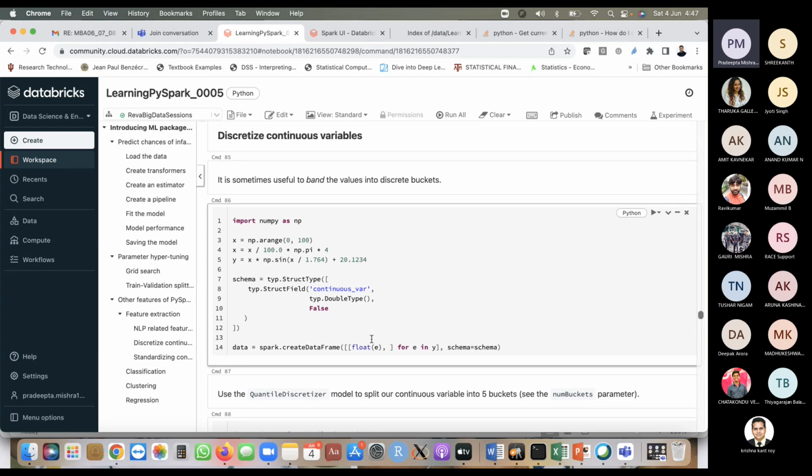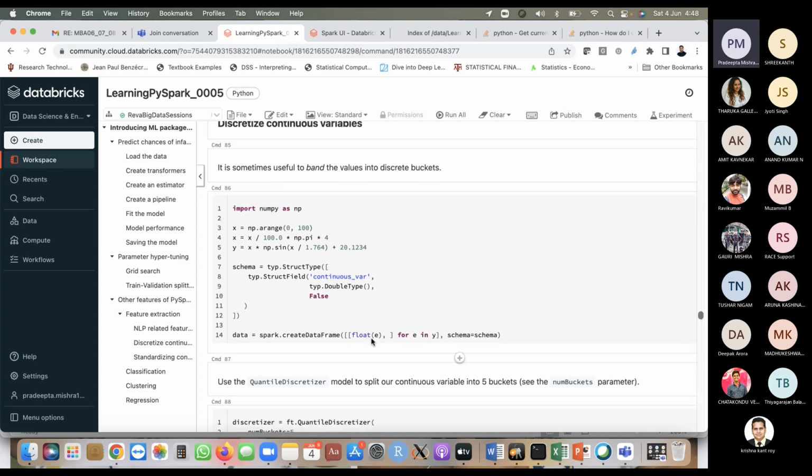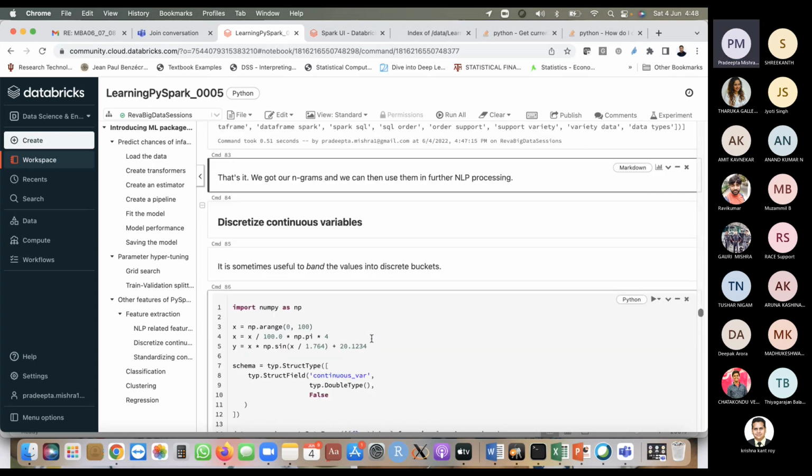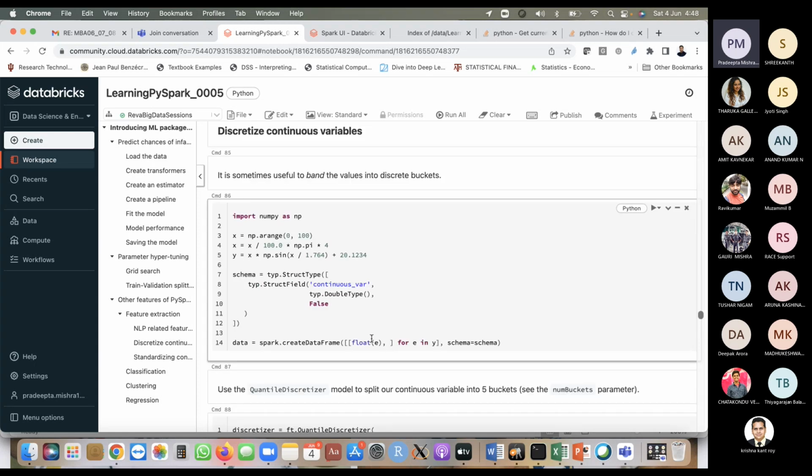So basically band. Now let's take you have a customers database. The age of customers could be like 10 years to 80 years, right? Now, if I want to create 5 buckets out of it, how do I create it? We can look at some real data and do this discretization also.